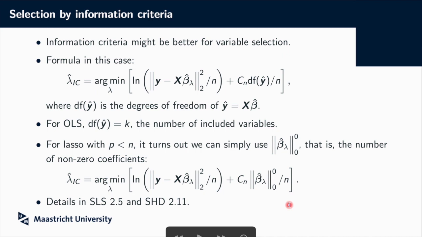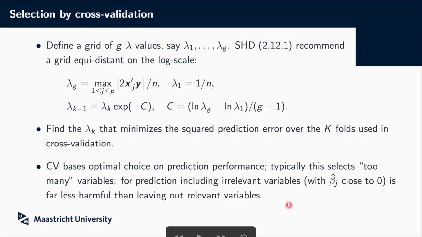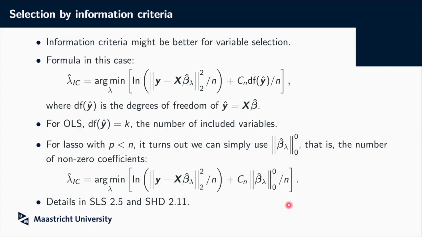Now in glmnet, for instance, the standard package in R, cross-validation is implemented. So if you have time series models, you don't want this, or you want to use an information criterion, then you'll have to move away from the standard settings in the package. Of course, there are also some packages which already did that for you. I will discuss them at a later stage when I discuss an empirical application of the Lasso.